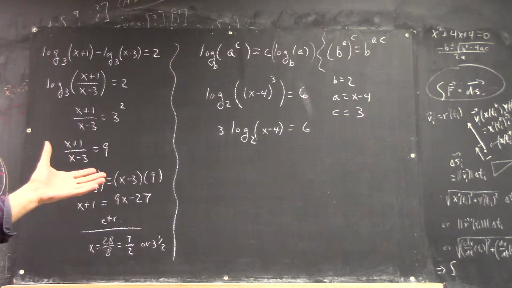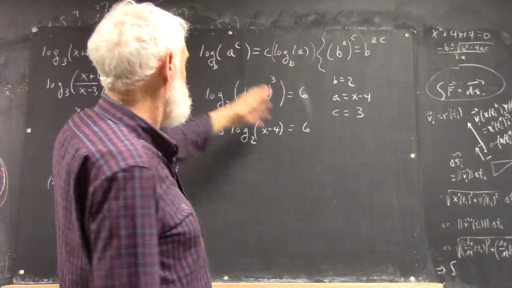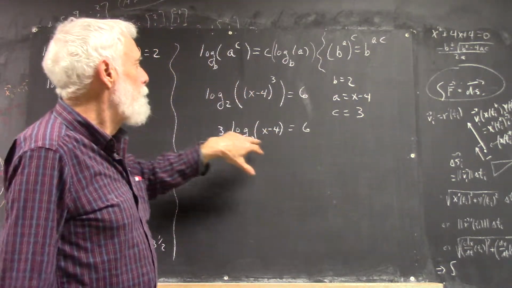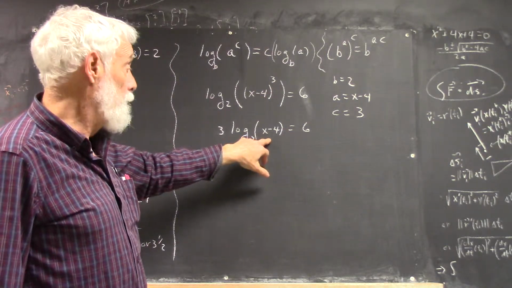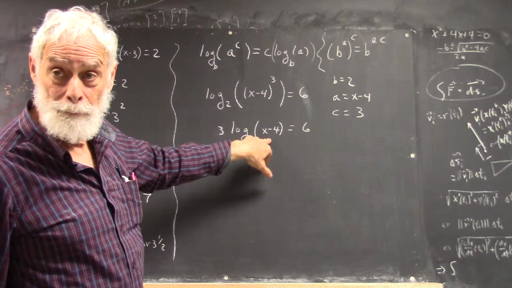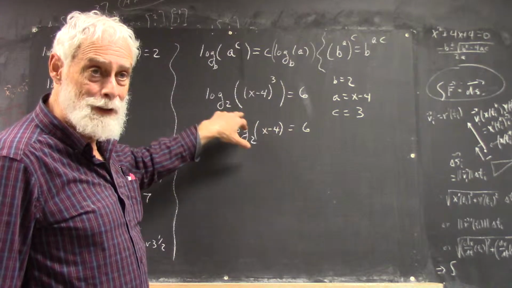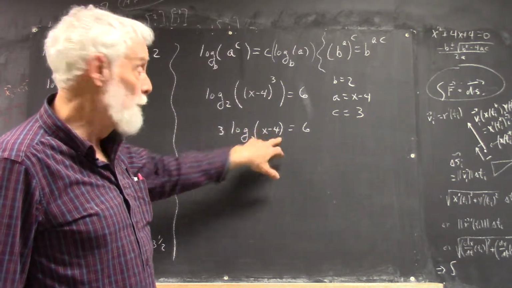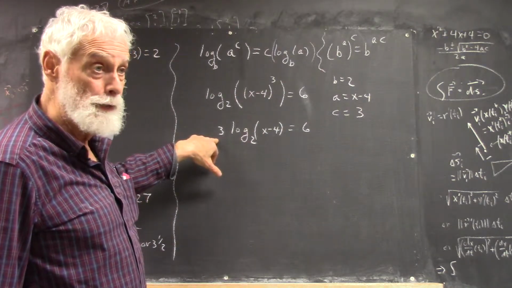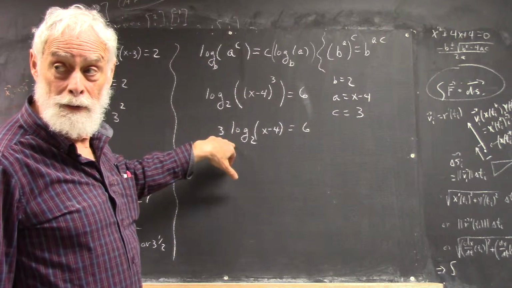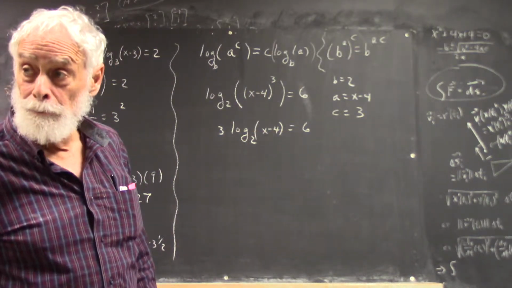Now once we have this, what do we do? Well, we know that we're going to want to use the rule, because our x is tied up inside this log. We're going to want to use the rule to change this to exponential form, right? But in order to do that, we've got to have just a log base 2 of something, or a log to some base of something. We can't have a 3 out there stuck on it, right? Because the rule doesn't apply if you've got a number in front of the log. Okay? Now you've got this other rule for when you have a number in front of the log, and you can often use it, right?